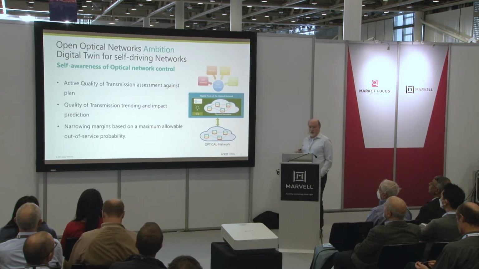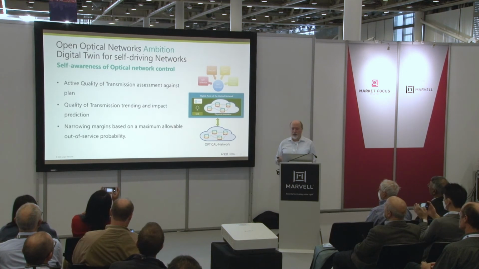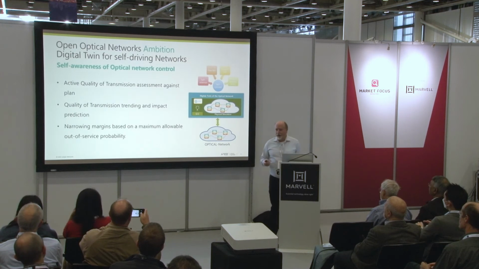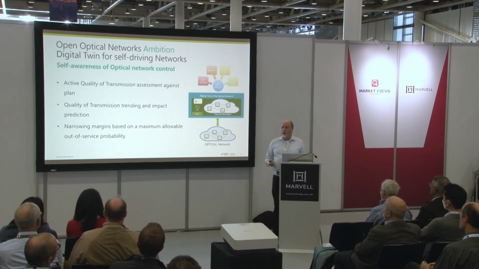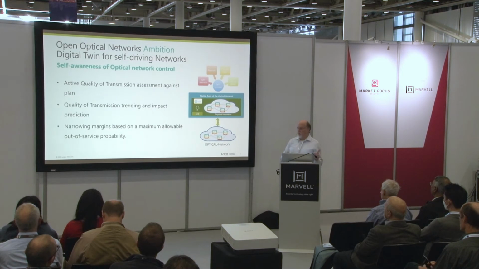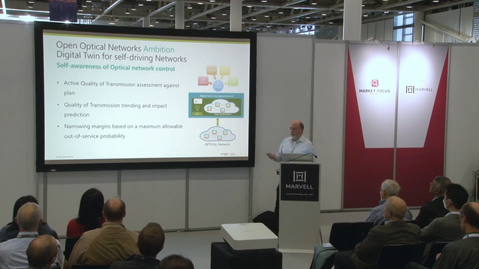So what is the future? What is our ambition? We want to have the self-aware optical network. What does it mean, self-aware? Most people believe self-aware means, for example, if you take a hammer and you hurt your finger, you know you're hurt. But this has nothing to do with self-aware. Self-aware means that you see that somebody takes a hammer and it's going to hit your finger, so you're able to predict what's going to happen. And this is what we are going to do with a self-aware network. So, a few examples of what can be done with that.